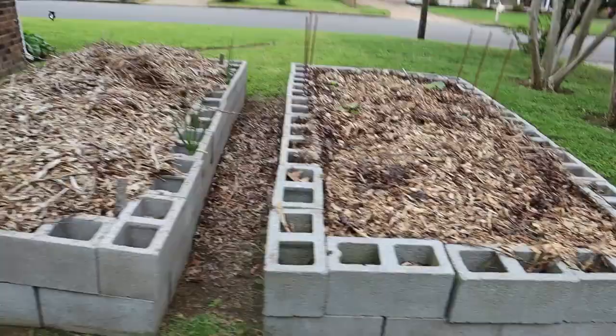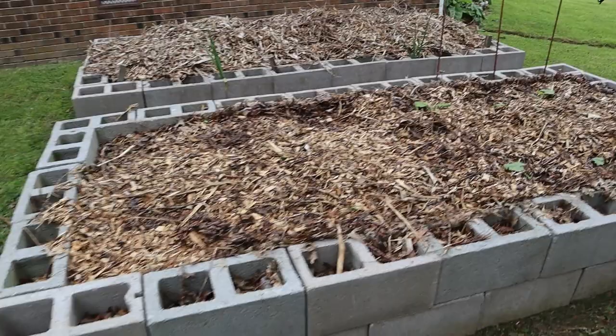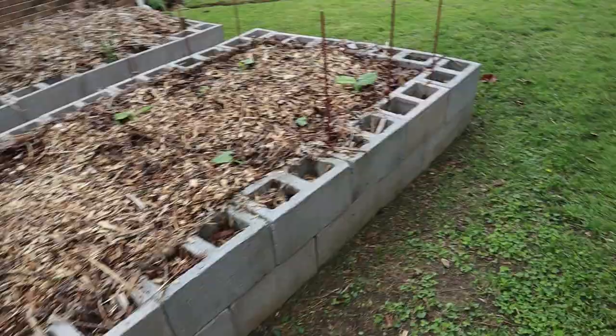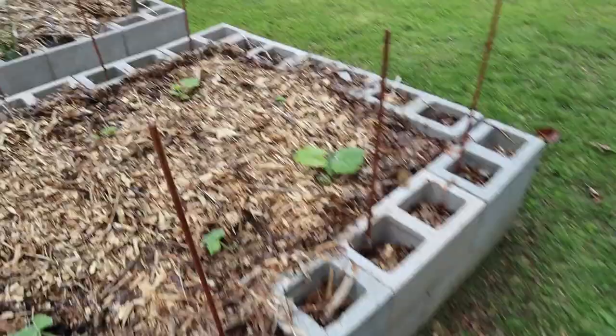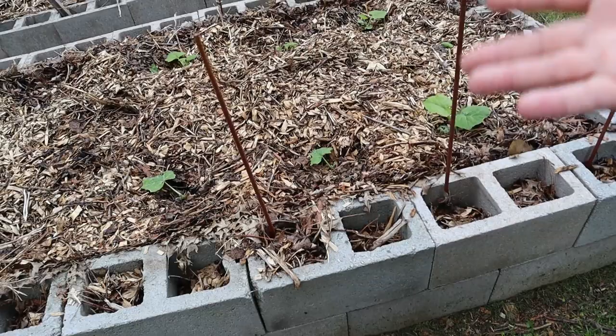Okay, so these are my problem beds that we talk about on my live. These are our center block beds that are on the side of the house over here. There's where we just came from. Now, if you've been watching, you know that we are planting trombonchinos this year. These things took like 2 weeks to get this big. I mean, they were extremely fast growing from seed, so we had to hurry up and get these out of here.